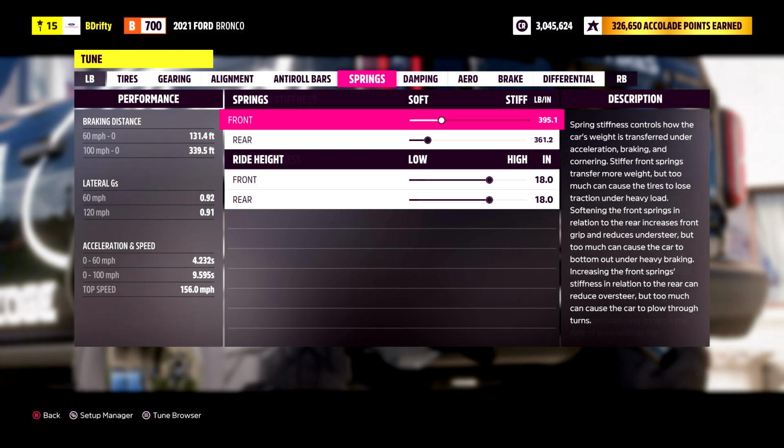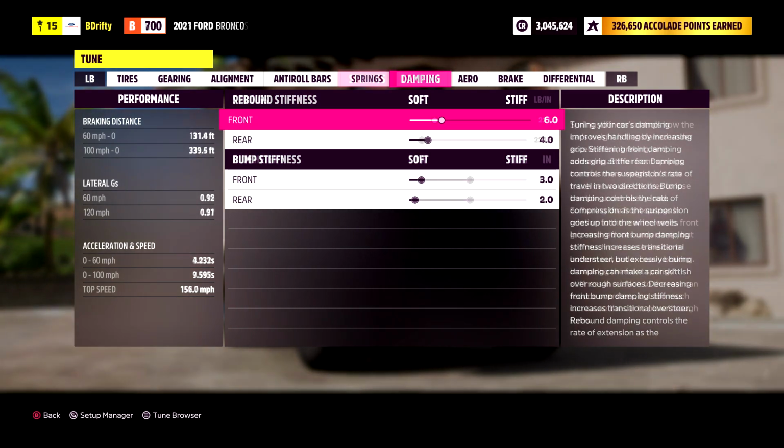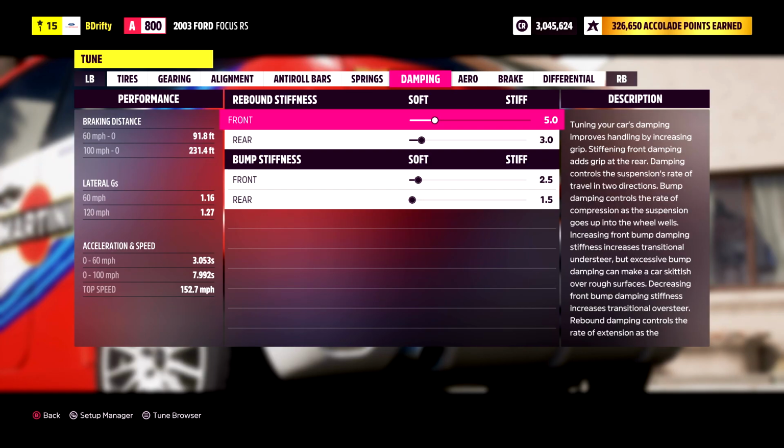Now, having my springs and damping in proportion to one another is just kind of a preference. But it does make sense to have soft damping in relation to soft springs, or vice versa. If you have a stiffer spring setup, have stiffer damping as well. Either way, I like to keep the bump stiffness about half the value of the rebound stiffness. I will go here and show you the Ford Focus, which is a dirt racing application. You will see that the springs and damping setup are very similar to that of the Bronco. They're both pretty much the same ratio in terms of the spring and the damping being as soft as they are.